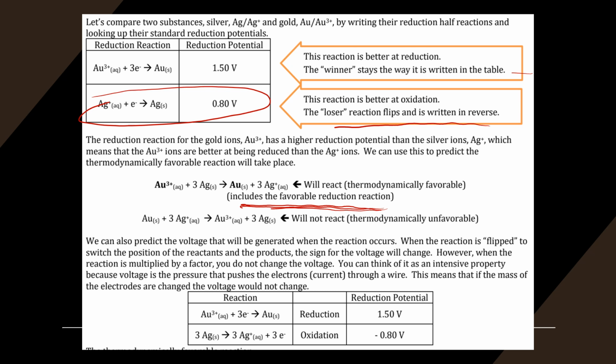So that's the part about flipping, and that makes sense. However, when the reaction is flipped or when the reaction is multiplied by a factor, you do not change the voltage. So don't do that with this one. They may give you an answer where you do that and you think you're doing the right thing, but you're not. When you're dealing with cathodes and anodes and having to flip a reaction, that's fine, but do not multiply the voltage by the number that you distributed.